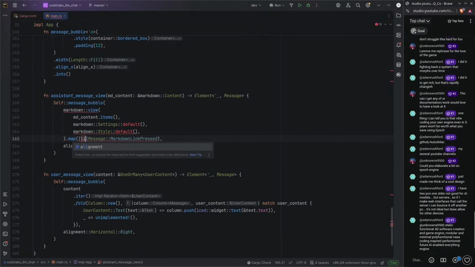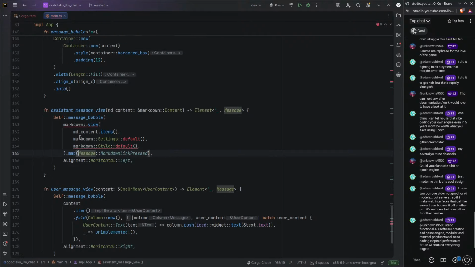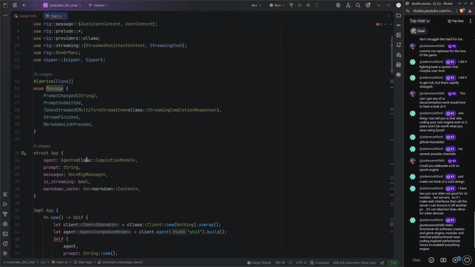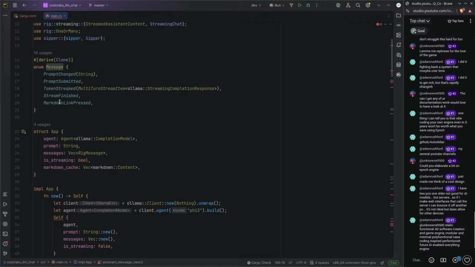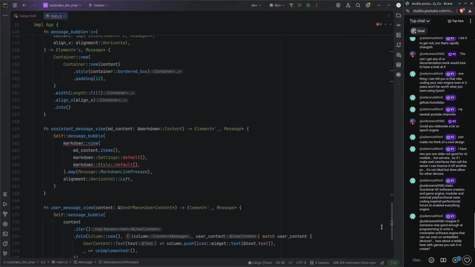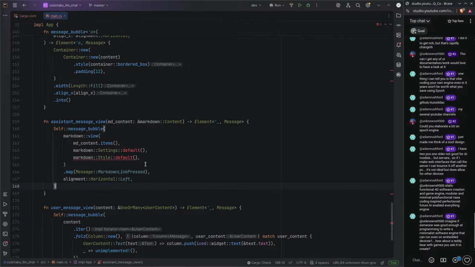Well. Oh, actually, wait. It needs the URI. So like the markdown URI. There you go. Now that should work. So that's the first problem.